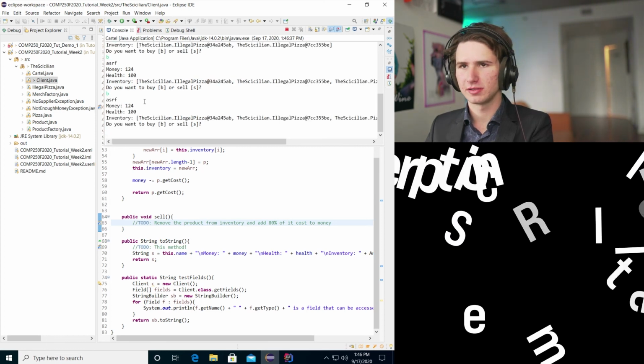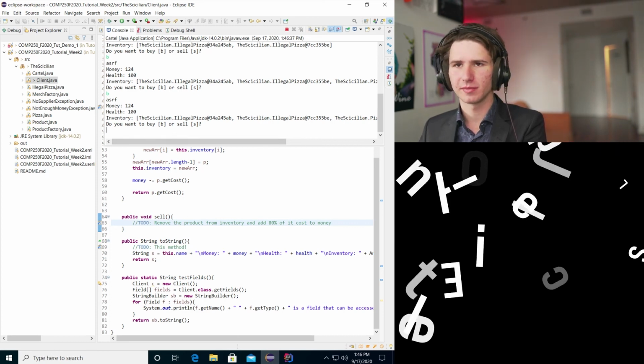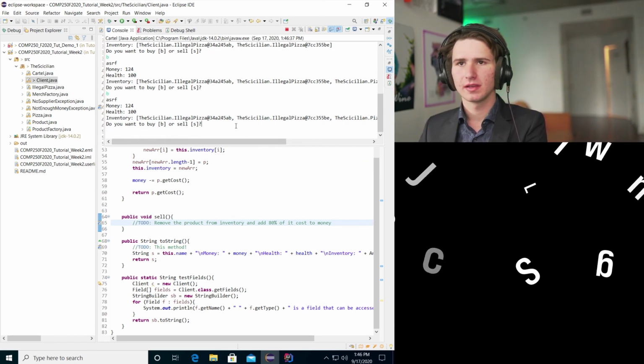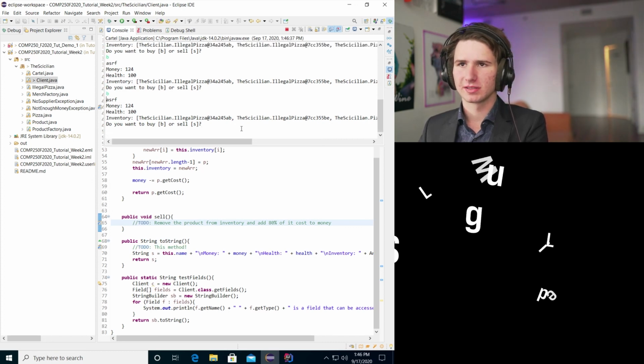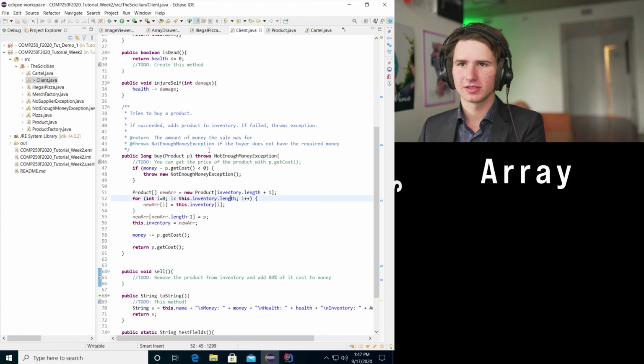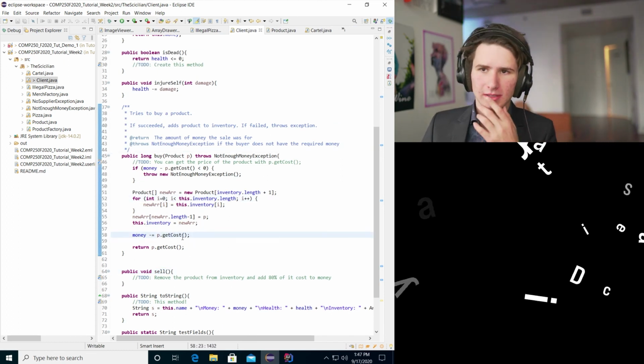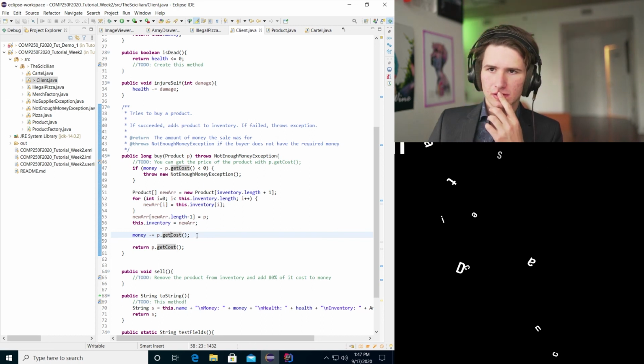I must have screwed up my toString because I was trying to use some fields I had in the class. That wasn't working for me. Emily's solution looks pretty great, and she does not use string builder. But yeah, so we can buy, and our money is going nowhere. That's one of our issues. So in our buy, do we ever do this? Money minus equals p.getCost. So why is that not running?